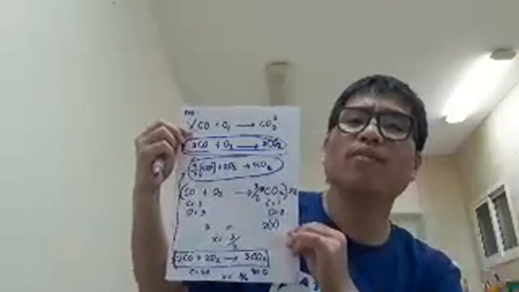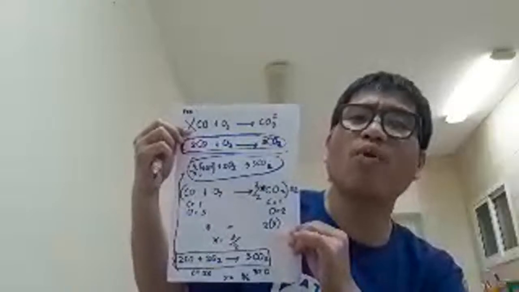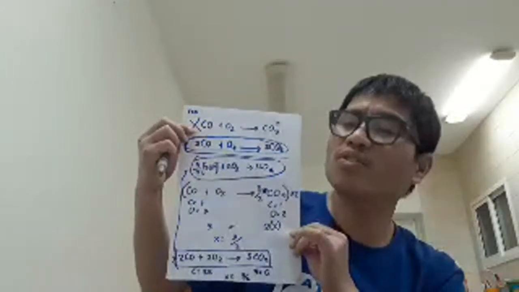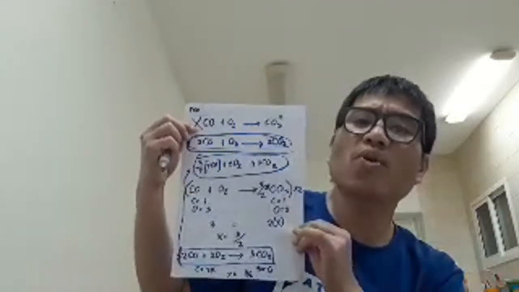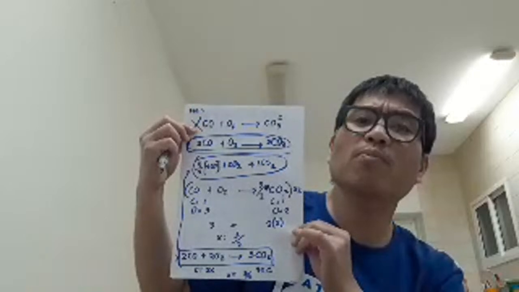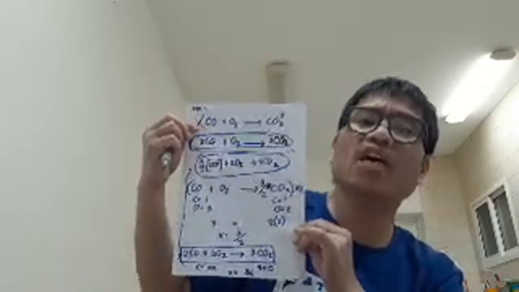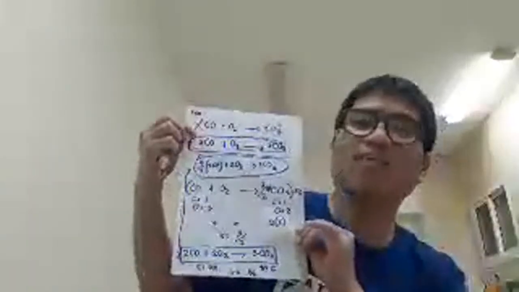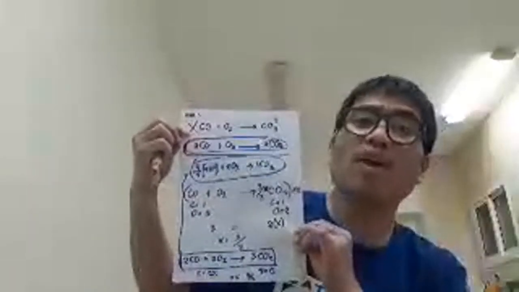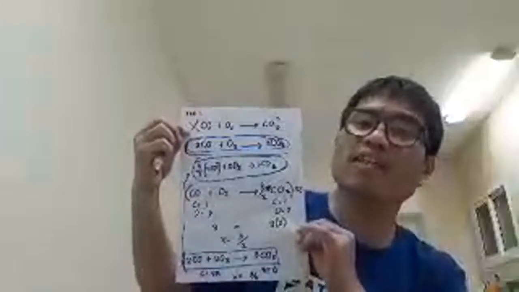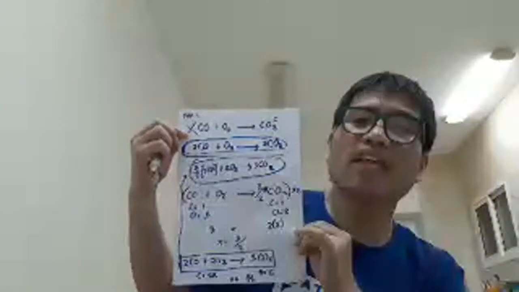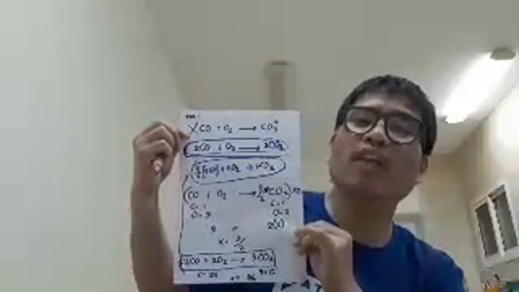Because perfect combustion, or complete combustion, always has water in the product: carbon dioxide plus water. But in this case, even if we add oxygen gas to carbon monoxide, there's no water in the product, because there's no H element in the reactant we added with oxygen. It is carbon monoxide. There's no H in carbon monoxide. So you shouldn't expect water in the product. Common sense. Okay? So this is really incomplete combustion.